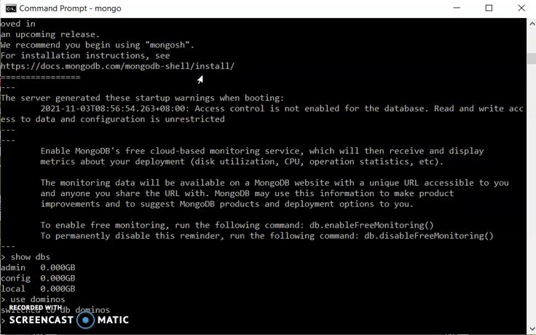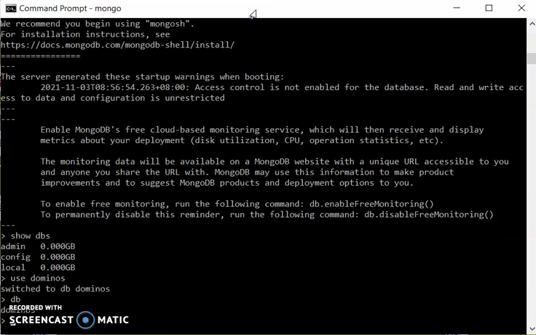If it hasn't, it will create a new one called Dominoes. If you want to know whether you're already using a specific database, all you have to do is use this command db. So that shows that right now we are working in the Dominoes database.